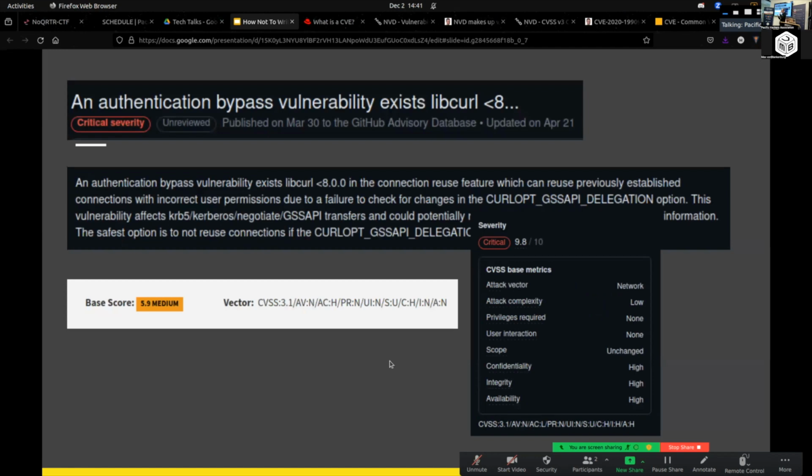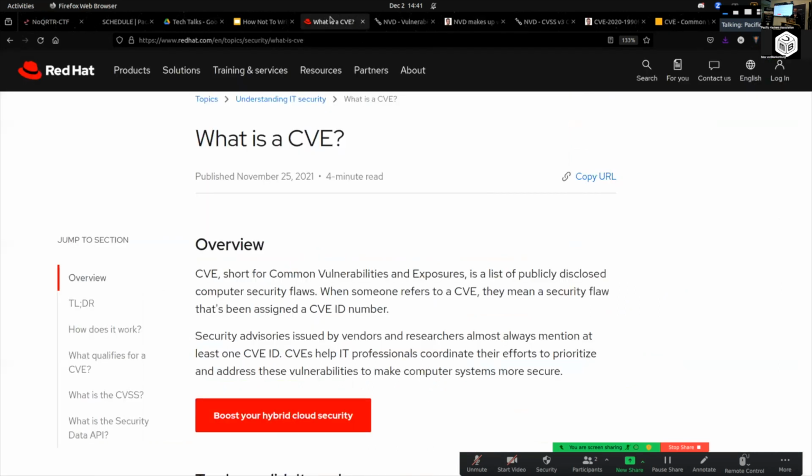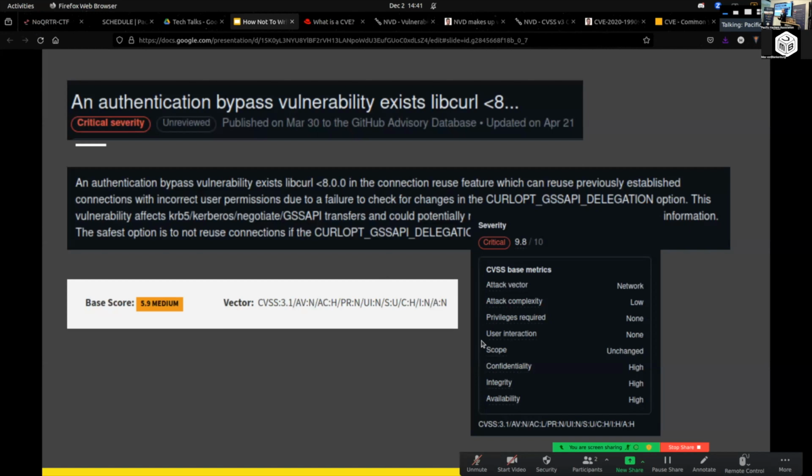Here's another one. I bring this up because there's a guy named Daniel Stenberg. He is one of the curl maintainers, and he has written extensively about how bad CVSS is. This is an interesting story because the curl team basically disclosed this vulnerability to NVD, the National Vulnerability Database. They're the ones that host CVEs. They're the central authority on CVEs. And they rated it about a 5 because it's an authentication bypass vulnerability, which is really dangerous. But the caveat is that it's very hard to pull off. There's a very specific timing attack they have to pull off. And I don't know the details, honestly, but they rated it a medium.